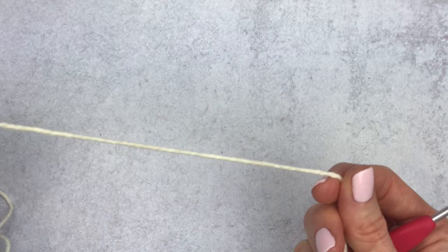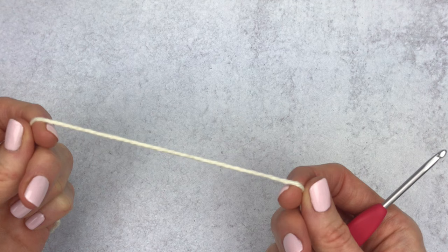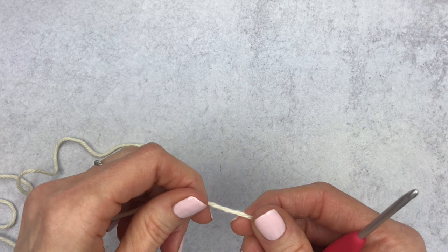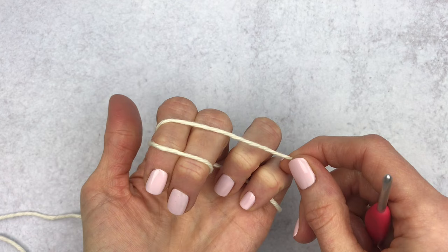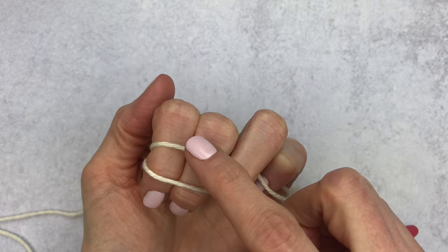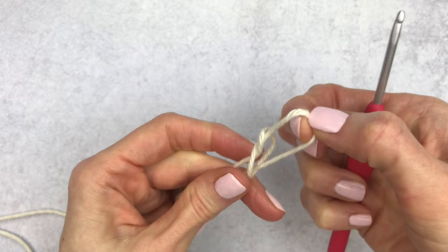Feel free to make a magic circle however you'd like. I'll also link a few tutorials down below, or we can just make one together. For round one, we're gonna make 6 single crochet into a magic circle, but here we're gonna start with the slip knot. Leaving a long tail, we're gonna wrap the yarn around 2 fingers, crisscrossing at the top. I'm gonna hold that tail with my ring finger, and I'm gonna push that back piece to the front. I'm gonna pull up on that piece, and this will make our slip knot. We can use our tail to adjust our loop.